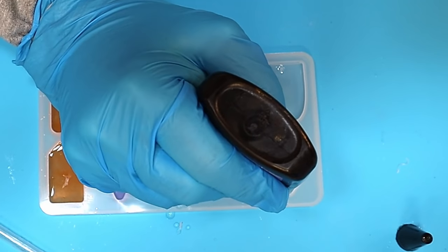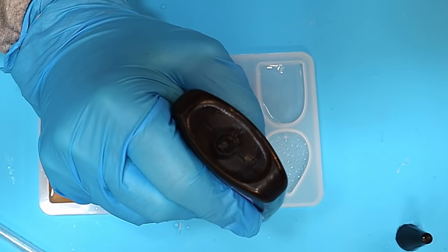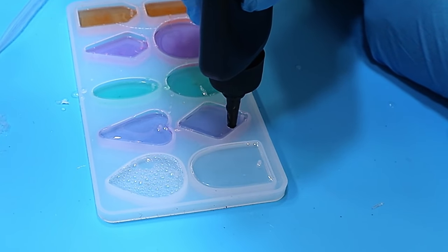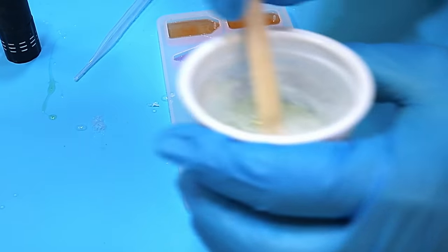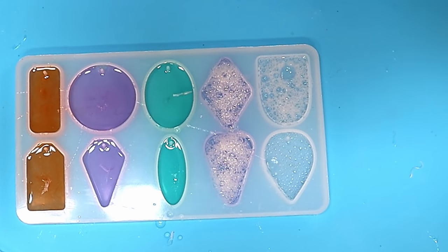It's a lovely consistency and it cures up really, really well without that stickiness that sometimes gets left at the end when you're curing up UV resin. And it also comes in some really good sizes as well. I will only do a maximum of about 3 at any one time, because I want to make sure that I'm curing them really well. So again, I'll go ahead, I'll cure those up, then I'll finish the rest off and I'll show you what we're going to do next.